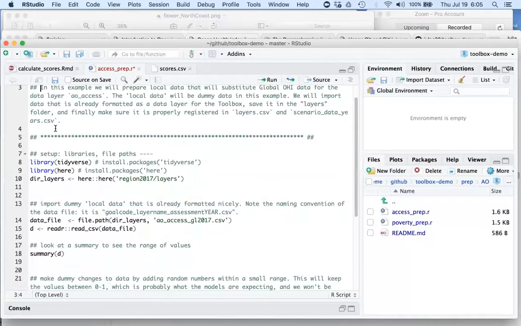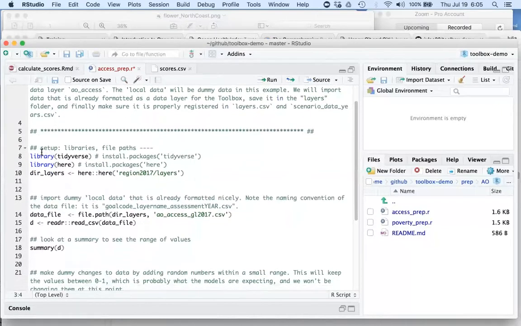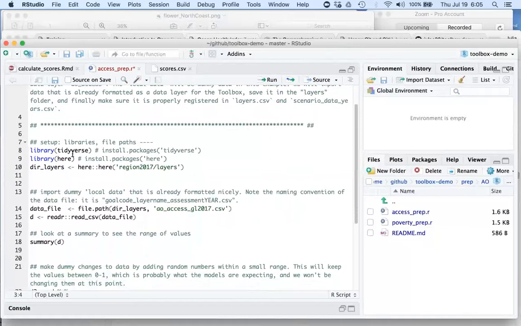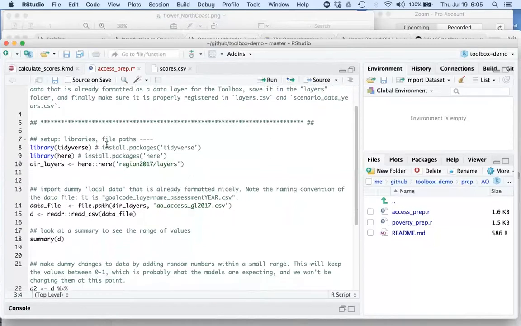Anyway, so this is an R script. You'll see that at the beginning of any R script, you'll load the libraries that you'll need. This is becoming common practice, where people will have the libraries that they're going to load, and if you don't have that library, they give you the code that you would need to install it. So this is something common that you'll see more and more.